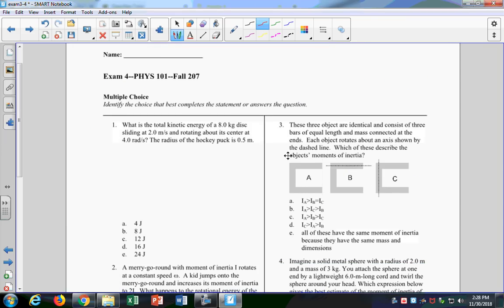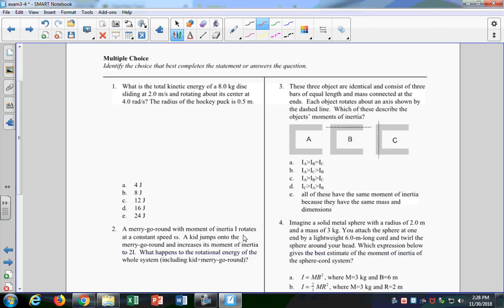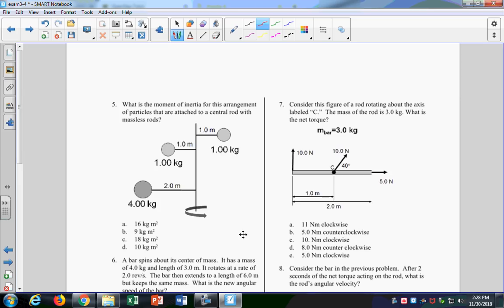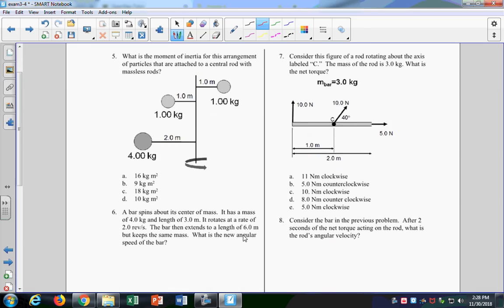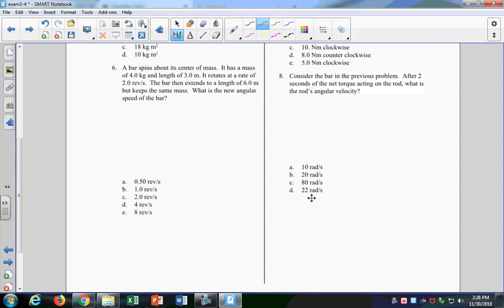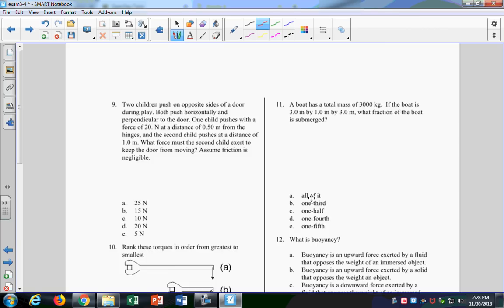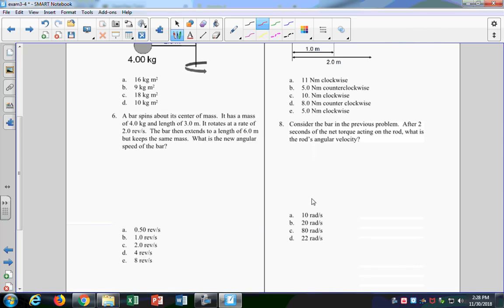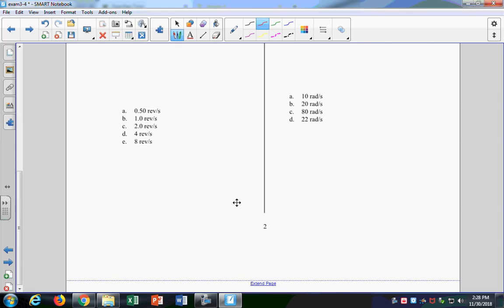Look, there's one of those where you have to rank them. I have one like that, something similar to that. It'll be a different shape. Any particular questions you want to look at? Here's one. This is like the series of questions that you'll have. Number 7, 8. Was there another one? No, that one just had 2. I think I have 3 questions in this series of questions. You're going to have some. This is number 9.